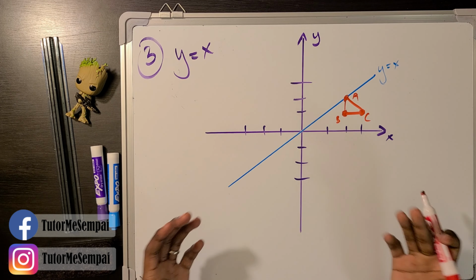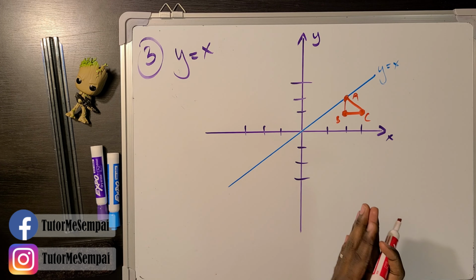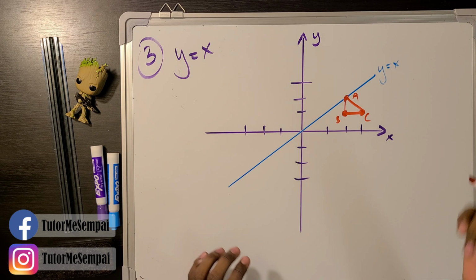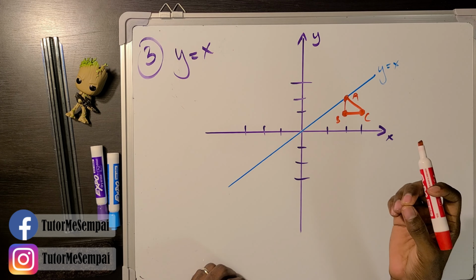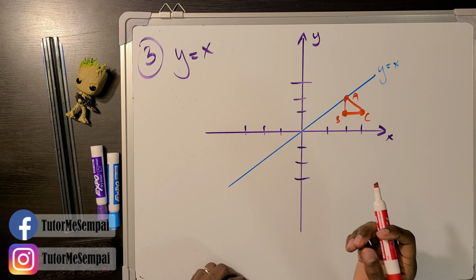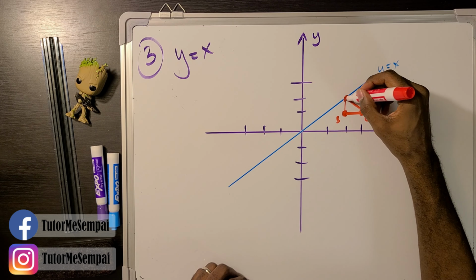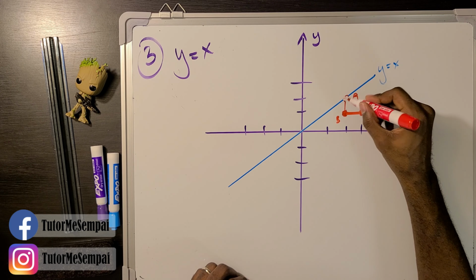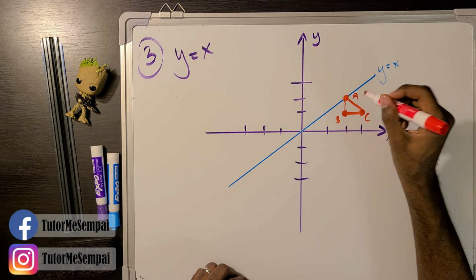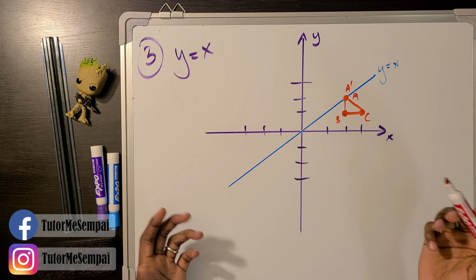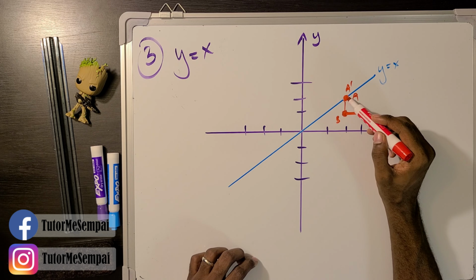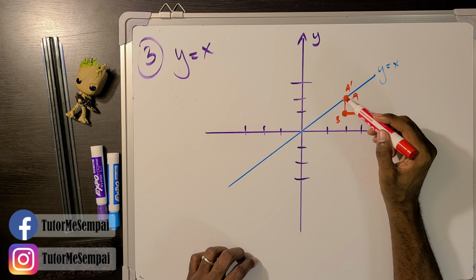Well, I have good news for you. That point that's on the line, you have to do nothing with. That point serves as both A and A prime in this case. And that's always going to be true. If you have a point on the line of reflection, it doesn't change. So we can actually fill this in a little bit more, or take it away, however you want to look at it. And this is also going to be A prime on this side, and the reason being, A has no distance between itself and this line, so neither should A prime.